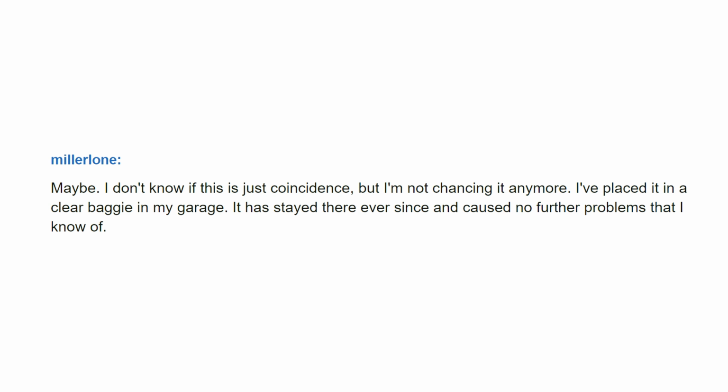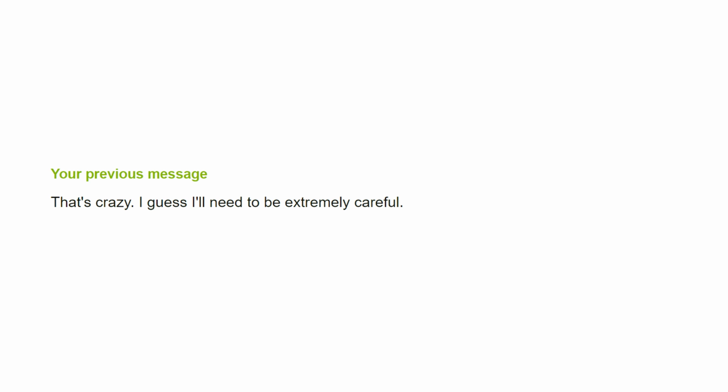So I guess his solution was to just get it out of his house, put it in a baggie and put it in his garage. I guess this was just his idea of how to solve his problem, or maybe even see if it really was cursed. And so I responded back, "That's crazy. I guess I'll need to be extremely careful." So that'll be interesting to open up today. I don't really want to take it out of the baggie if he does send it in that.